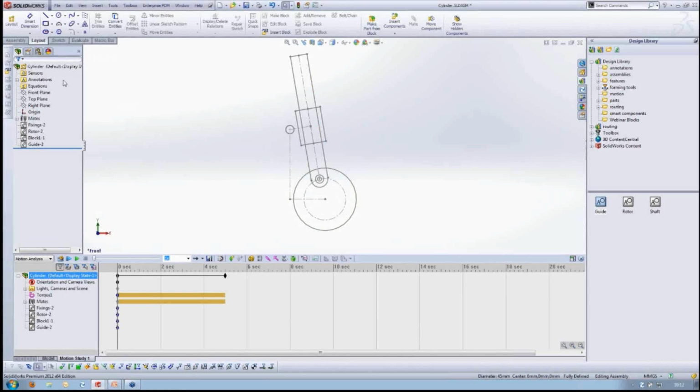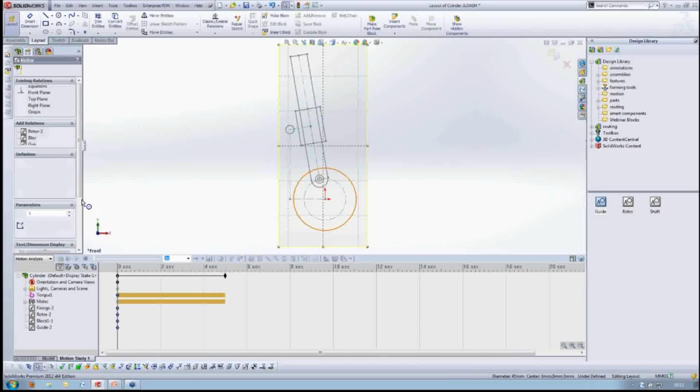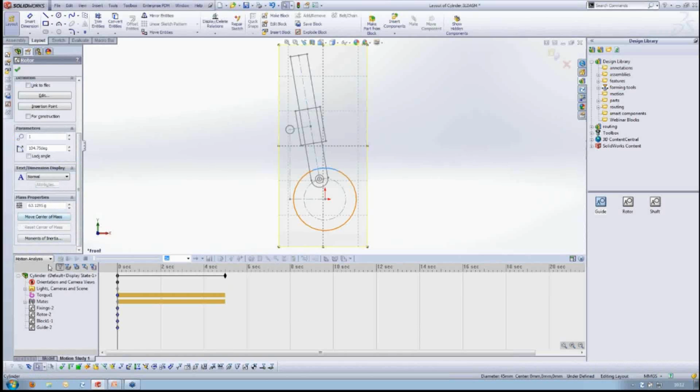Now, at the moment, it's just 2D geometry. What we really want, in case we want to get details out of this, is to be able to assign mass properties to it. Now, I can actually assign mass properties to my blocks. So if I come back into the layout, select my block, there's an extra section which has appeared down the bottom, mass properties, because I'm in motion analysis, and I can actually give this a weight. I can also choose where the center of mass is on this. So if we have an off-center rotor, we can actually apply the mass in approximately the right place. It is a drag icon to position. And then I'm going to put that back in the middle.